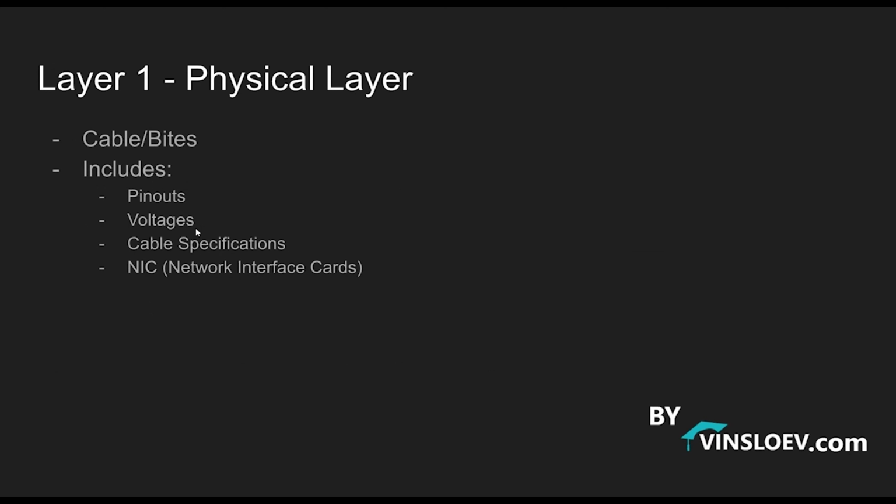So we have the first layer, which is the physical layer, and as I mentioned before, this is the lowest level. So this is cables and bytes. It is here we have the electric voltages happening, and it is here we have our network interface card, and it is also here we have our cables. So this is on the very basics, where it is not code anymore, but electric impulses that are getting transferred through the cable.